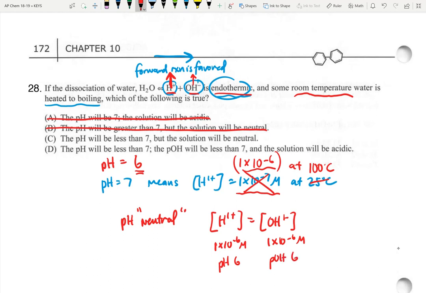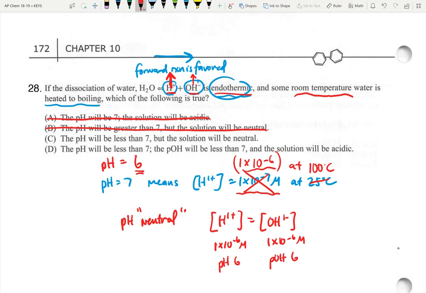And like, wait a second, they'd have to add up to 14? They don't have to add up to 14 if we're not at room temperature. And nearly always we are. This question is a bit of a curveball, but it's a fair one because it throws us back to some stuff from our previous unit and makes us prove that we know what the heck we're talking about when it comes to pH and acid-base chemistry. So it turns out that at higher temperatures, pH and pOH don't add up to 14, they add up to something less. And at colder temperatures, in theory, they'd add up to something more.